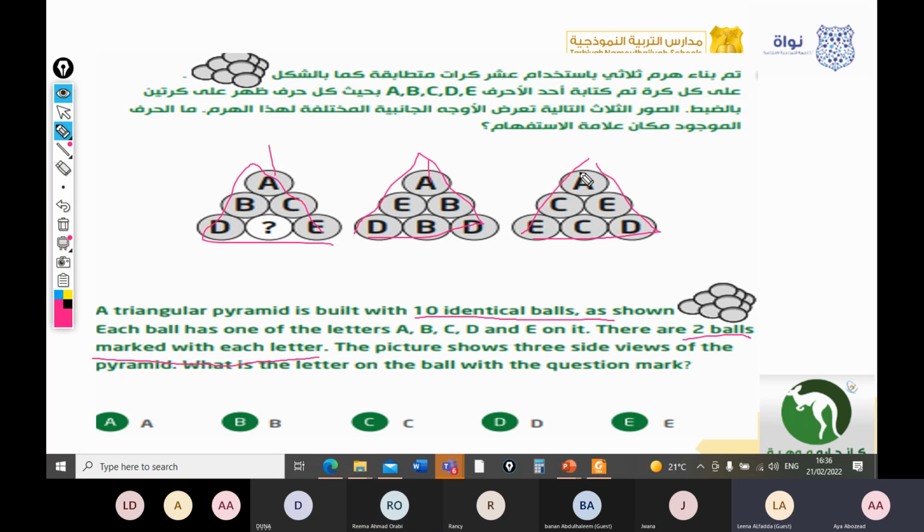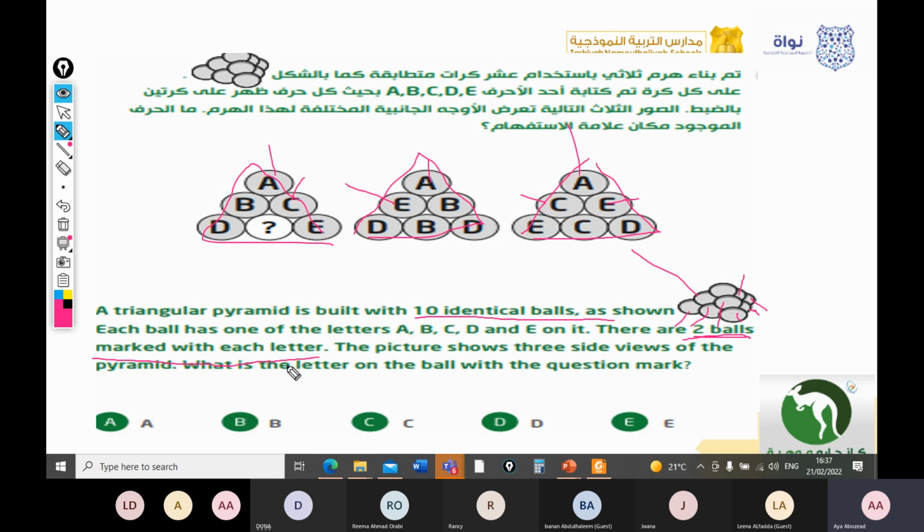Like every side. So you found the ball A. Look, from this side you have three balls: E, C and B. If you look from here, this is E, from the other side this is C, and from the other side this is B. And down, what is the third ball? Look down. How many balls do you have? 1, 2, 3, 4, 5, and I think six from the other side. I don't know.